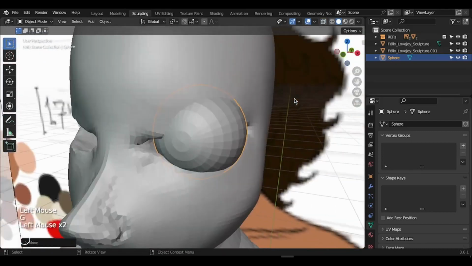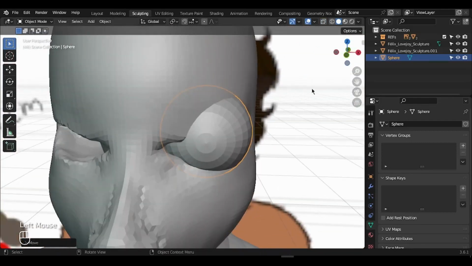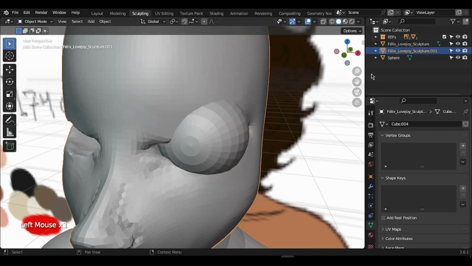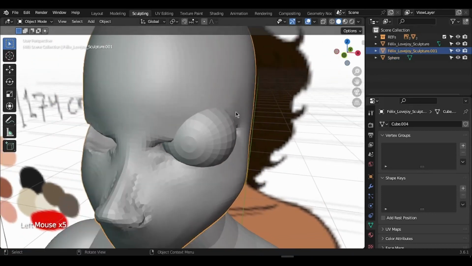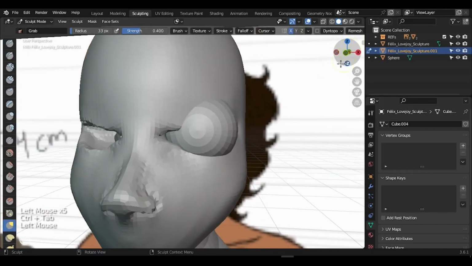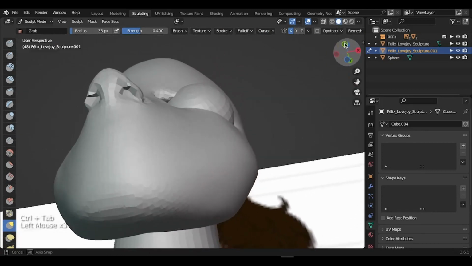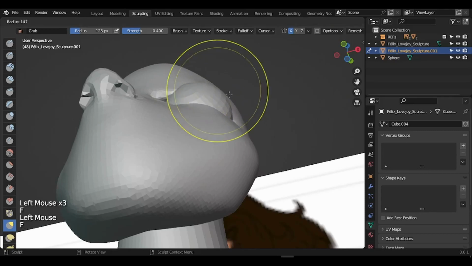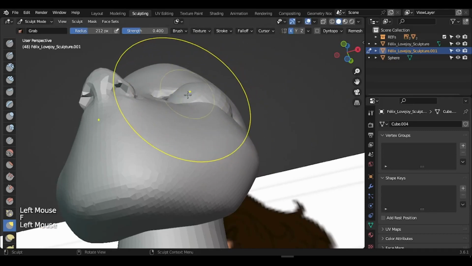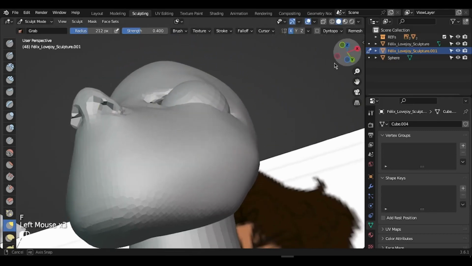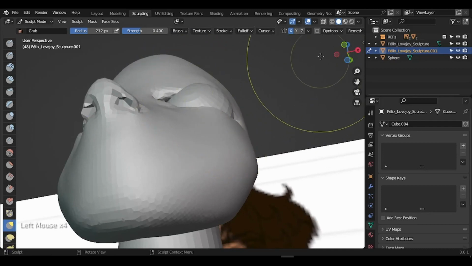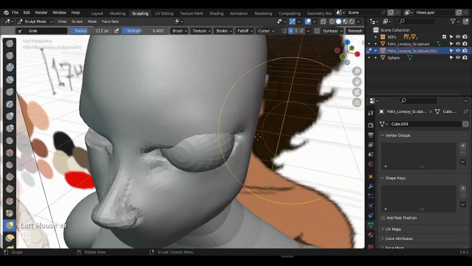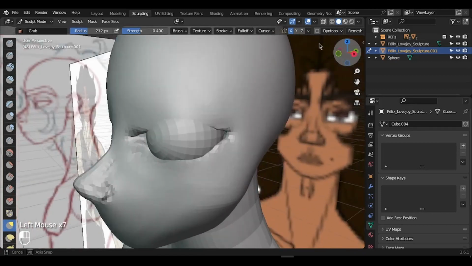So this ball is a reference for the eye. I'm gonna be selecting the head and going into sculpt mode once again. And then we're gonna start sculpting the eyelids around the ball. Gonna be pulling it a bit around here until it kind of covers the ball.